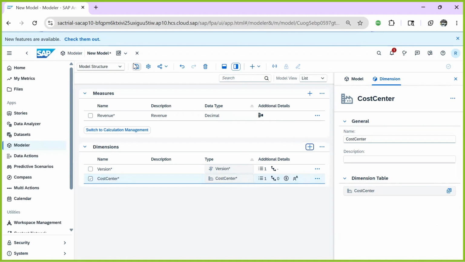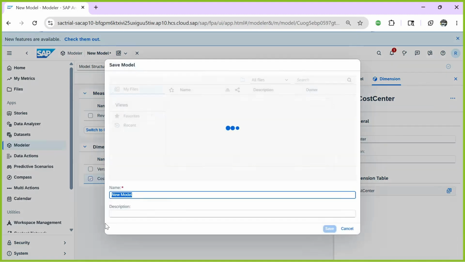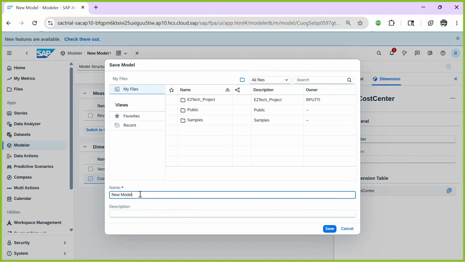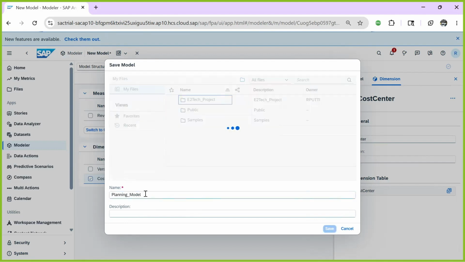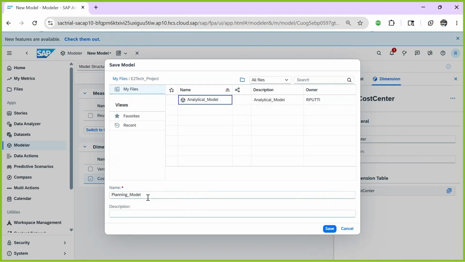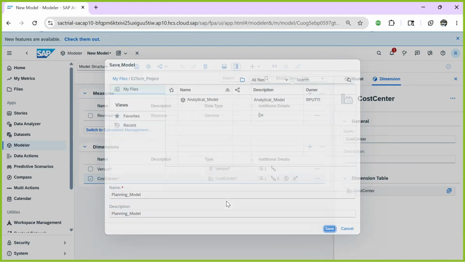And if I try to save it now, I'm trying to save this under my E2 Tech planning. So it's a planning model.